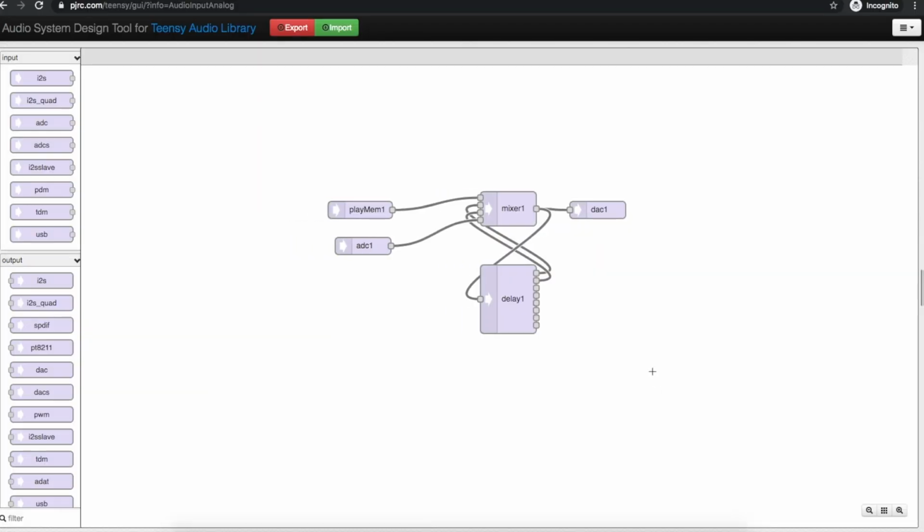So if those sketches are confusing, that's why this audio GUI tool is a lot easier to understand. So let's try this out with a drum sample played from memory and an MP3 player that we just suddenly stop and see how it echoes out.